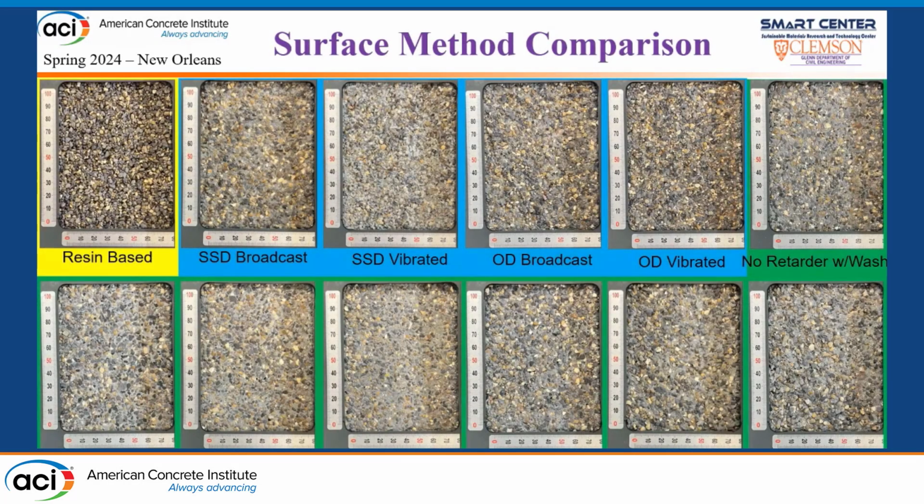Now moving on to the second half of our work, which was looking at different surface method comparisons. We first start off with our comparison that you can see here in yellow, which is just the typical HFST surface, done using epoxy with hand broadcast aggregate. Then for the blue, we have all of our different surfaces that were prepped via hand broadcasting for UHPC surfaces. We did some testing on SSD versus oven dry aggregate, but it was found to be a negligible impact, so I didn't do any specific analysis for this presentation.